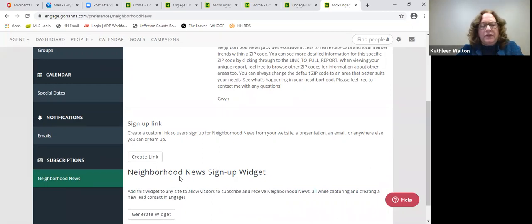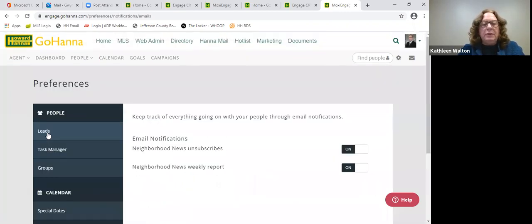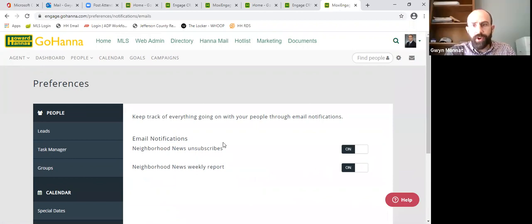Notification emails, I'm not sure if that's the point, if you want to click on that. So this is where email news subscriptions and reports go out. So, keeping track, make sure that that's turned on. It's just a way for you to get notified when somebody unsubscribes, and you get your own weekly report going out. I will tell you that the email notifications for your unsubscribes is on by default. I believe it's done that way so that you could then maybe reach out to that contact and just say, was there something you didn't like about it? Should I change it up for the area? So it certainly alerts you that John Smith did that.